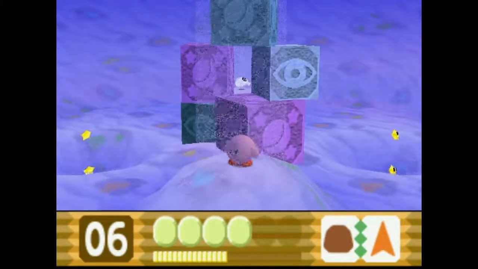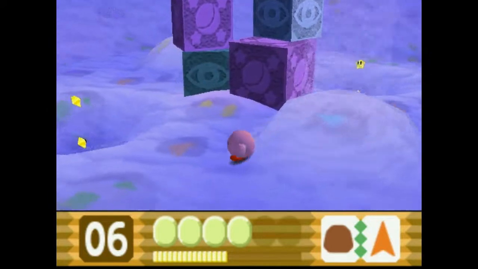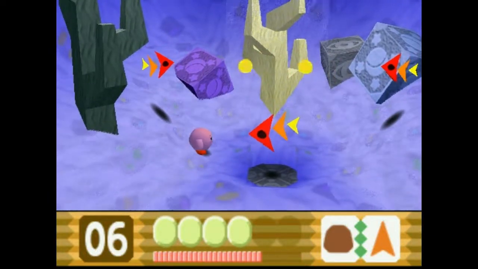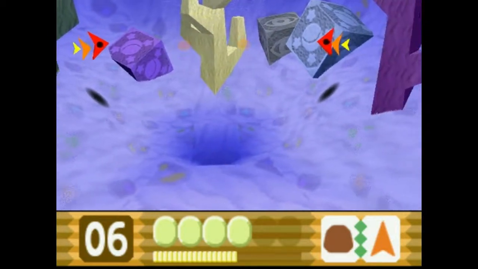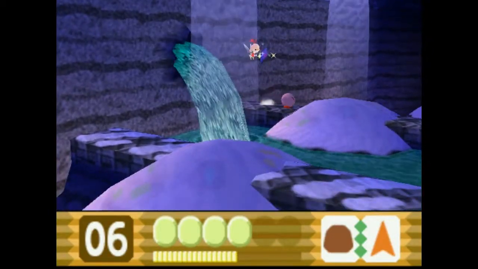Alright, so here we have a decision. Do we go to the left? Or do we go to the right? There's a correct decision here, and I'm pretty sure it's going to the left. Well, we got ourselves a mini-boss. So that's probably a good sign. Yes, it was, because now we get a crystal shard.